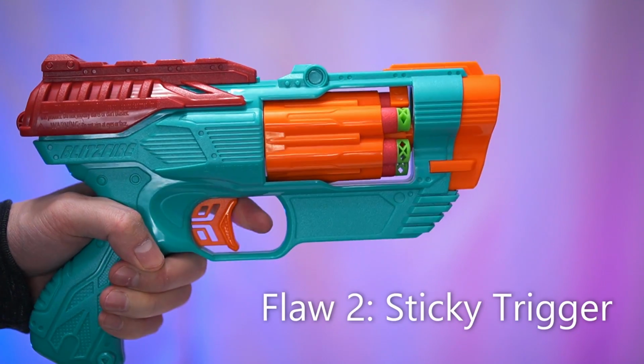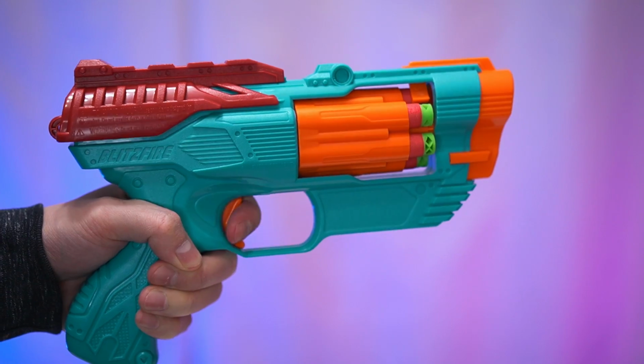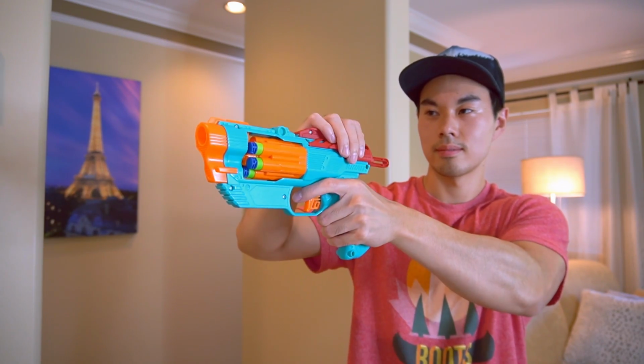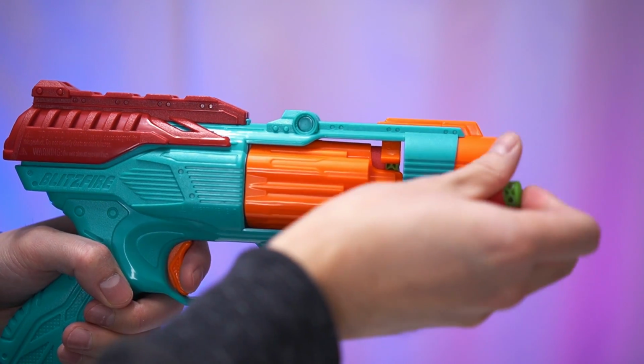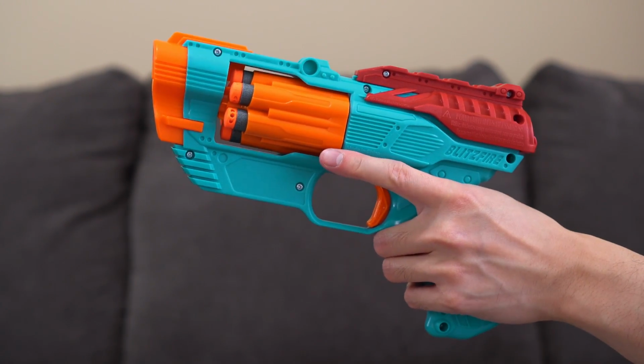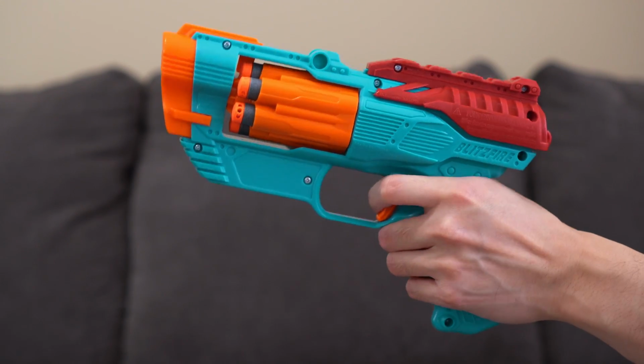Flaw number 2. Sticky trigger. The trigger pull is heavier than other blasters because the trigger is also mechanically responsible for rotating the entire barrel. I'm not sure if it's just my model or a design flaw in general, but pulling the trigger feels stiff and occasionally it'll get stuck. Luckily, it's more of a nuisance than a crippling defect.